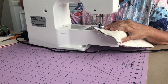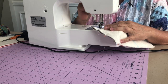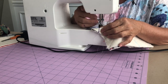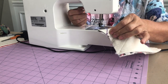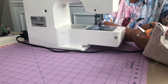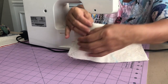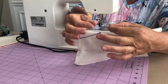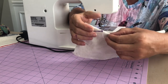And then when you get to the end of the dart, there's two things you can do. You can reverse it, which is what I'm going to do here. But if you want to be extra special, amazing, you can pull it out without reversing it and cut enough thread. You can see this, Abby. You can take each of these threads and tie a knot. And tie several knots.